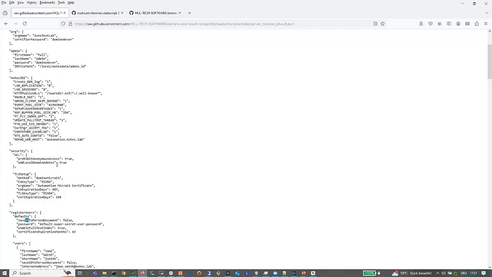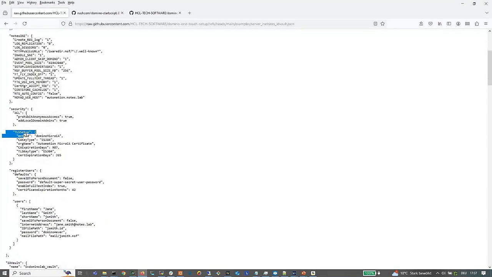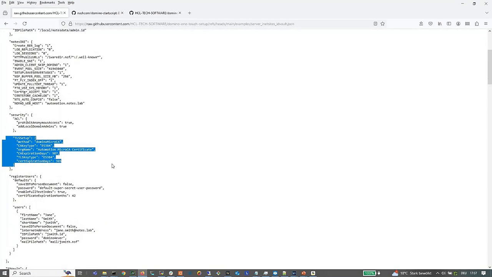Okay, so the next part here is, in my case, the TLS setup. And in this case, I'm creating micro CA certificates, but there are multiple options in here. You could import an existing PEM file or a P12 file, PKCS12 file.